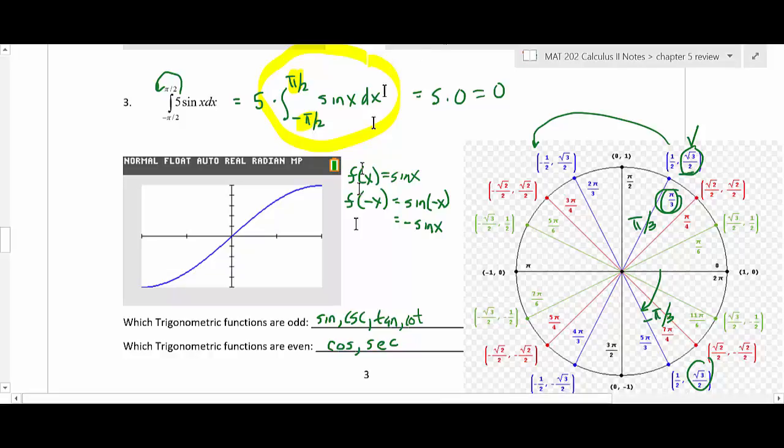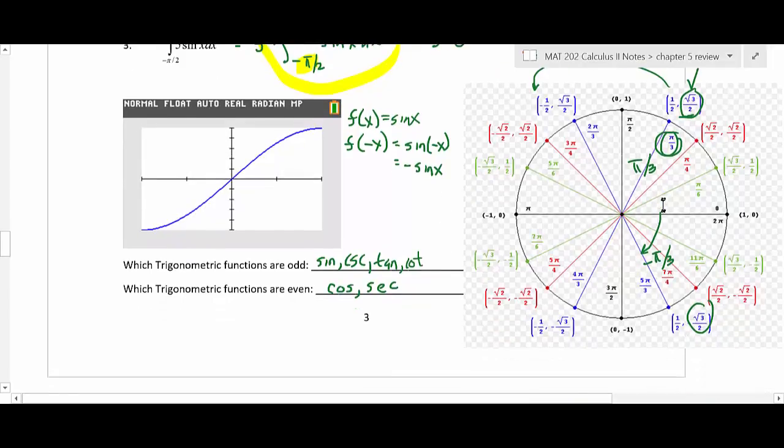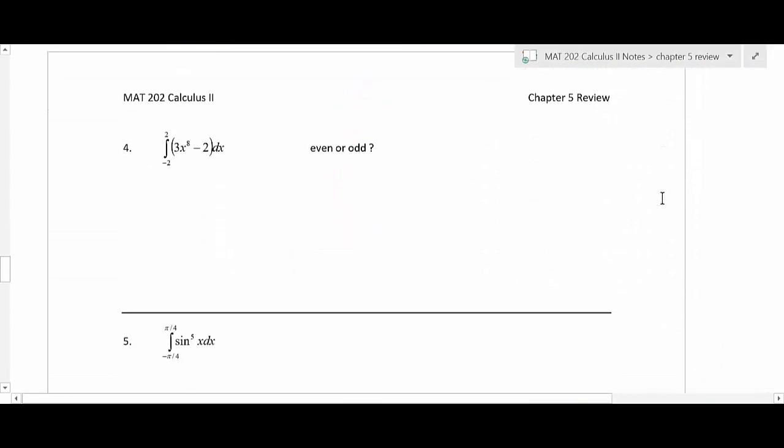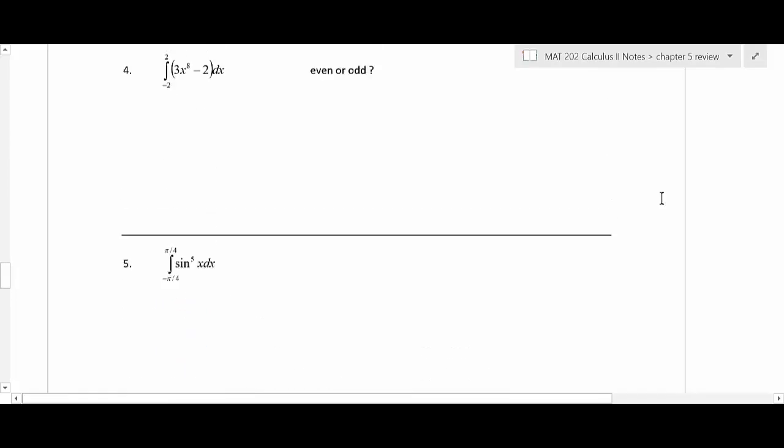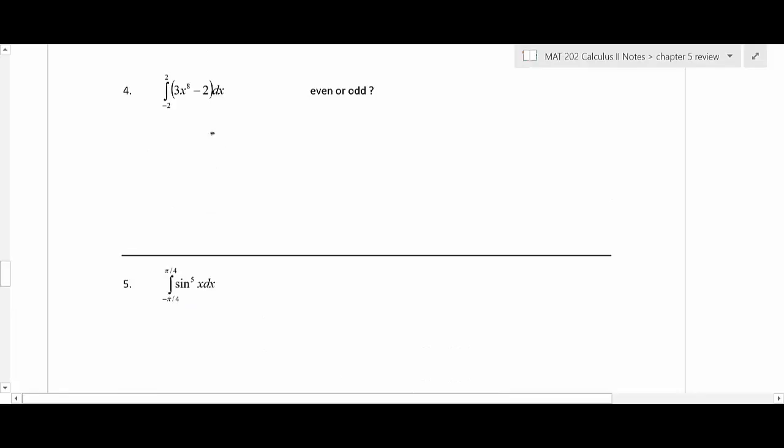So you want to know which trig functions are odd and which are even, and then that'll help you when that shows up. Okay, let's take a look at a couple more of these, and we want to get in and review the u-substitution a little bit here. Okay, this one, if you look at it, what do you think it is, even or odd? Okay, yes, you see an even exponent. There's a good chance that it's even just because of the even exponent, but not necessarily. So really, technically, you want to know how to work out the math on this.